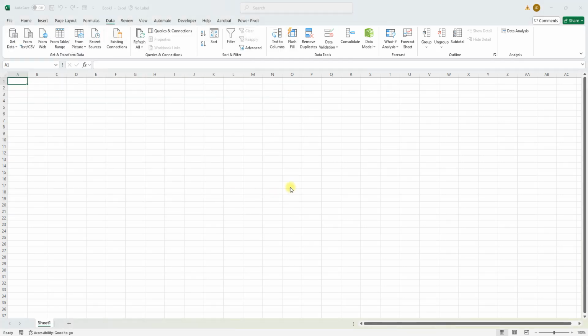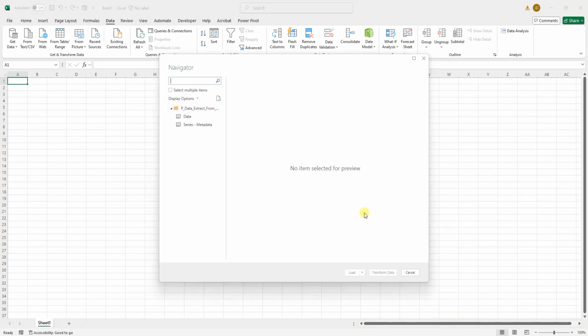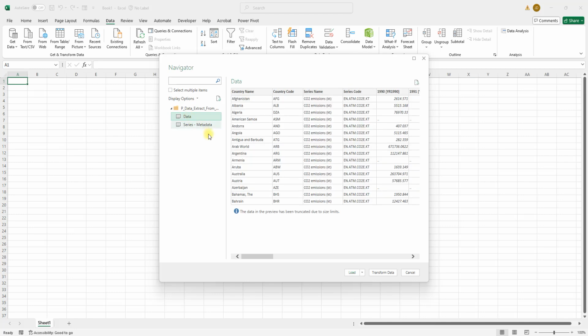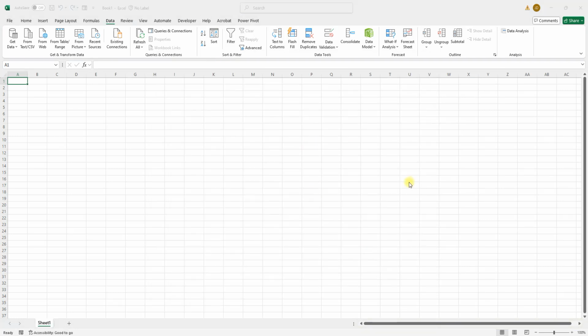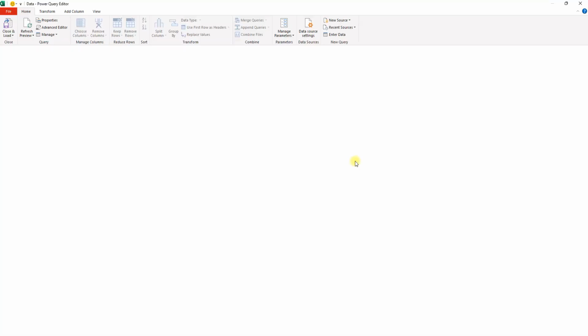I'll click import to import it, and we see this dialog box that's going to appear that will enable me to take it somewhere else. So I'm going to choose data. This is what I'm interested in. I want that data, not this one. We are not interested in the meta, we are interested in this. So I'll take transform data. Once that happens, it's going to load it in what we call Power Query. Power Query is an Excel add-on.